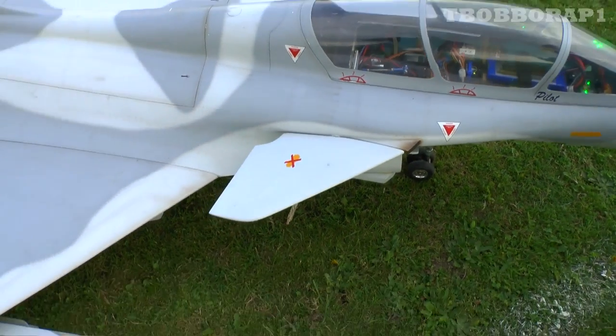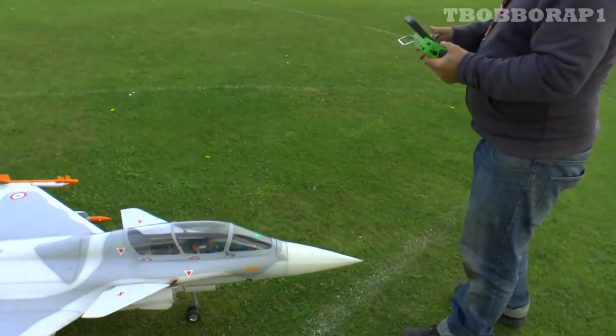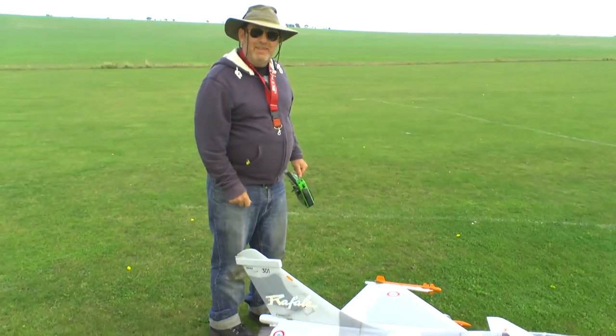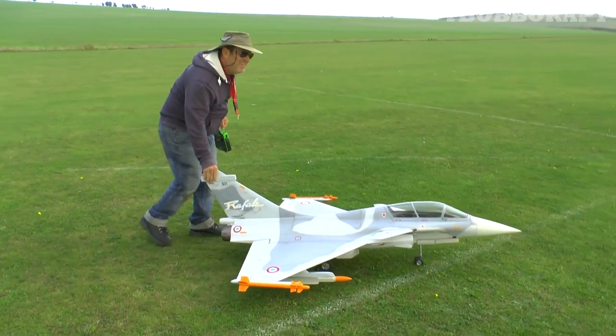So for all you armchair critics, the gyros are simply there to smoothen out the flight characteristics. They don't fly the model for you. Definitely not. Thanks, Dave, appreciate that. Lovely. Nice flight. Thank you.